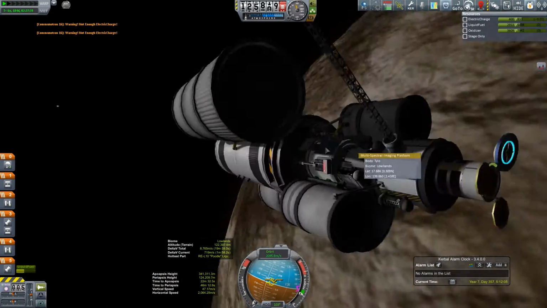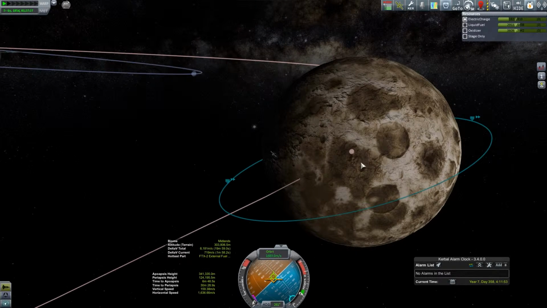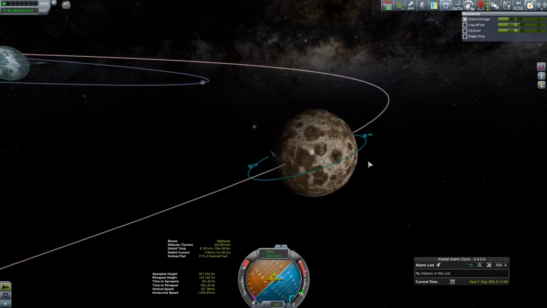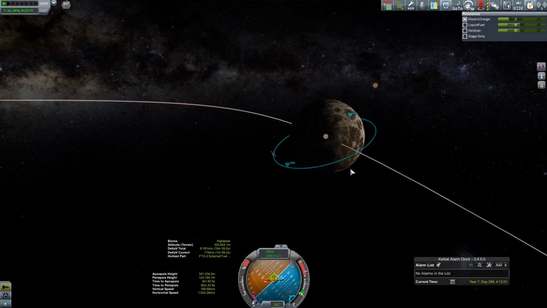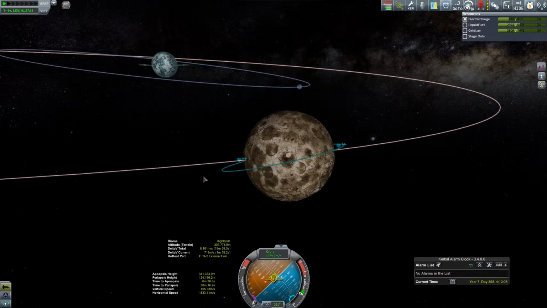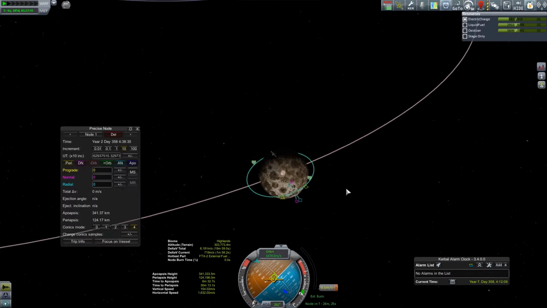I'm out of electric charge. Everything else is locked up. Well, it seems I'm unable to generate electric charge at my current orbit around Tylo and distance from the sun. So I can't get too many more experiments from here. I'm going to plot a course to one of the other moons.